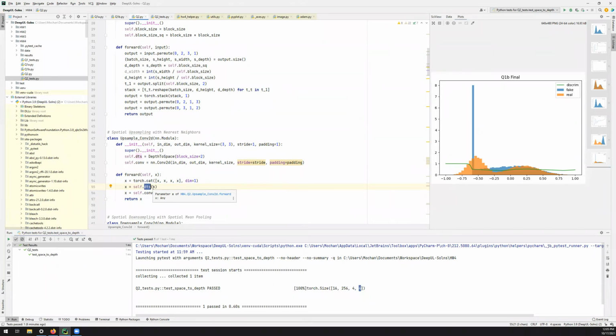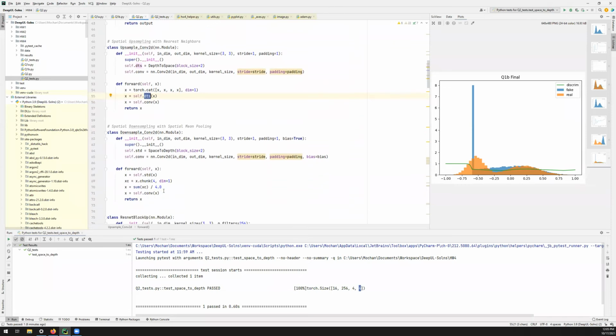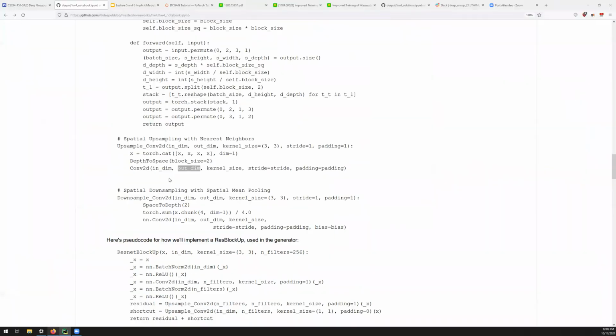But okay, and so similarly, depth. Sorry, downsampling with spatial mean pooling. So it's a similar one. You have space to depth, and then you sum it up. You chunk it into 4 parts. Chunk, I think, turns into a list of 4 little pieces, and then you sum it and divide by 4, because we did 4.